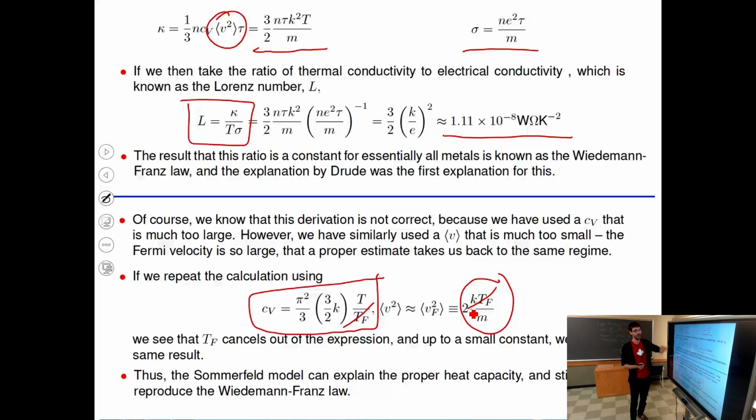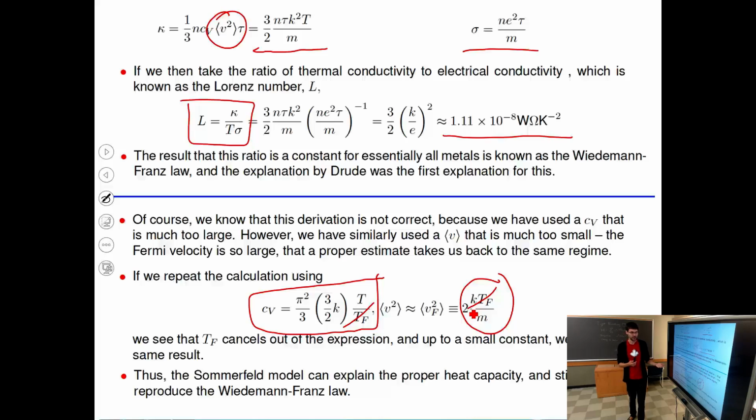And so by coincidence, this Wiedemann-Franz law still works similarly in Sommerfeld theory and in Drude theory. However, it is a pure coincidence. A mistake was made twice in the Drude theory and got the correct result. But for a while, this was considered one of the best confirmations of Drude theory. It turns out it's completely incorrect. However, you can still use the Wiedemann-Franz law if you want to, because it is accurate. And the formula is pretty much the same.